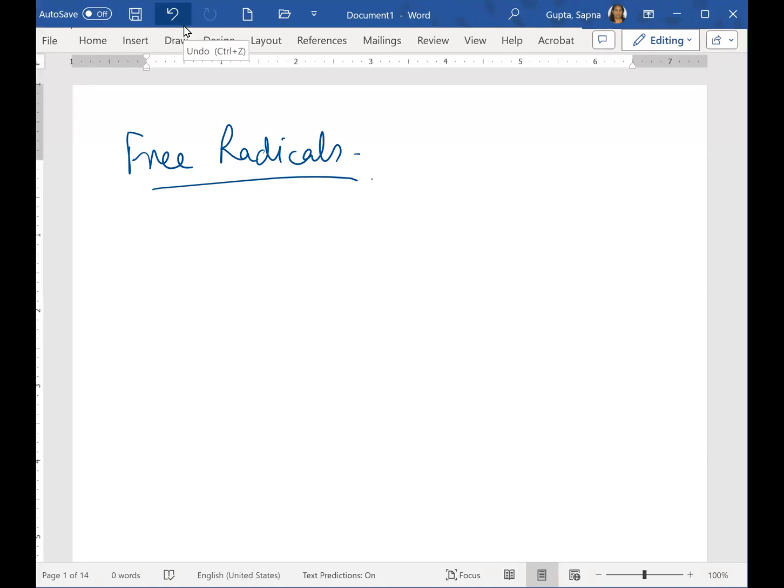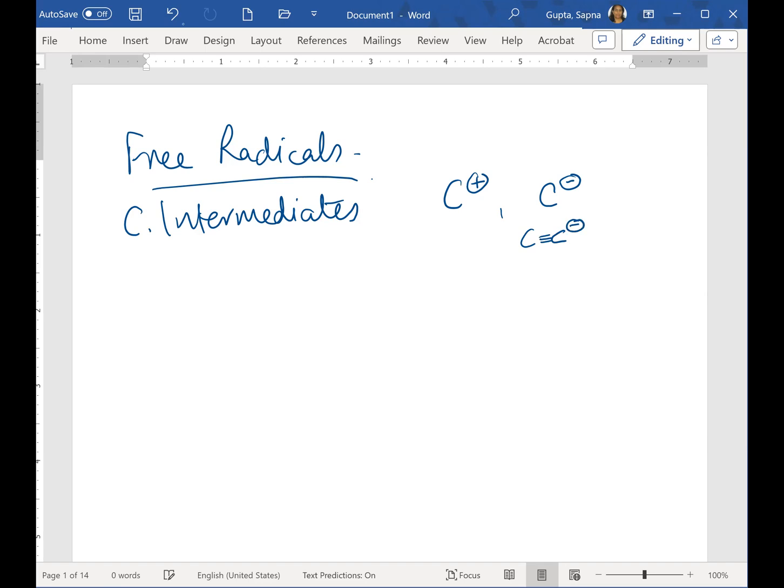So let's talk just a little bit about the intermediates so far. And I'm talking about the carbon intermediates, of course. All right. So, of course, carbocation. Oh my God, we have done so much of carbocation. So, carbocation probably as your best friend or nightmare. And then we've also done carbon anion. And you may not realize it, but this was actually part of the C triple bond C, that one, right? So that's an anion. So you have done this one.